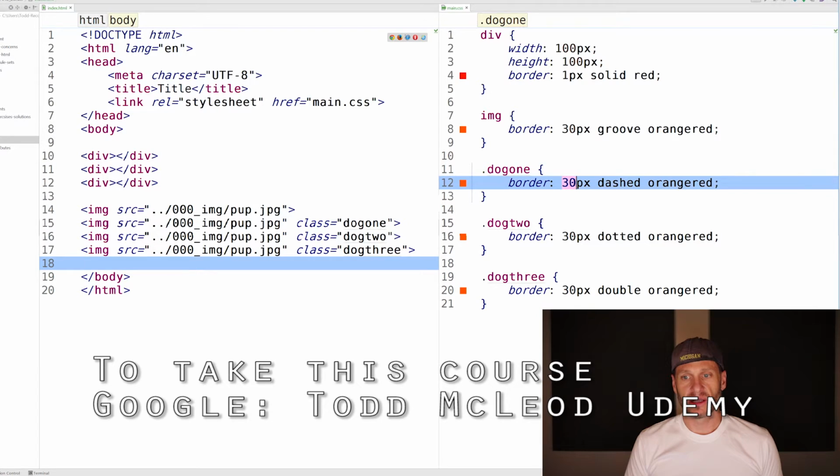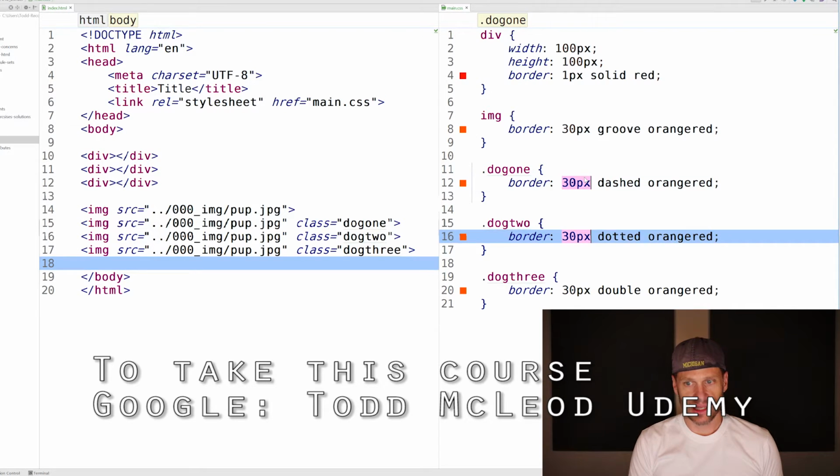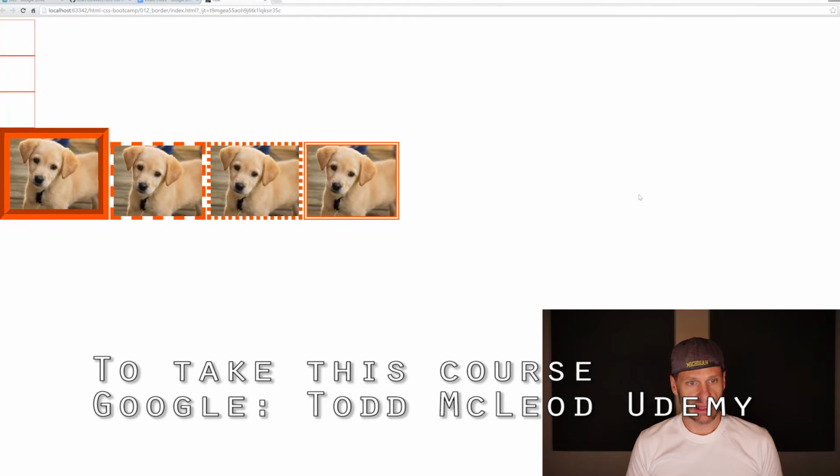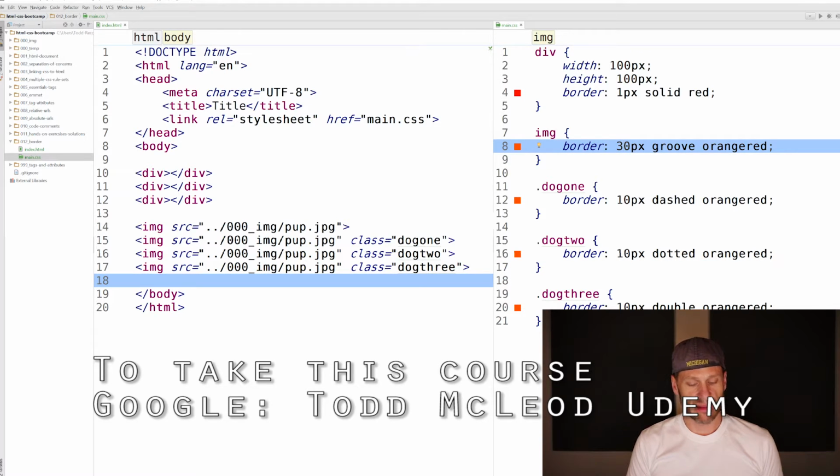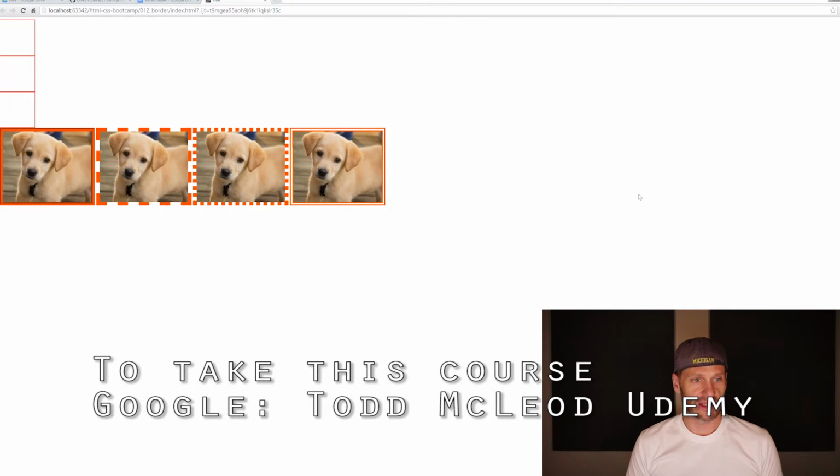And I can make these smaller. So Alt, J, J, and let's just bring them back to 10, and then we can look at that. So we could see what those different borders do. I'll bring this one back to 10 too. And hit Escape to get multiple caret selection off. Otherwise, you'll be typing stuff where you don't mean to type it.